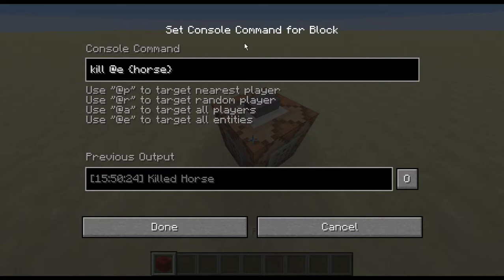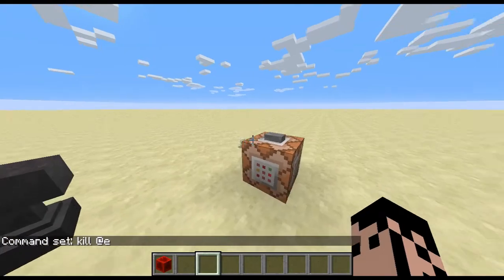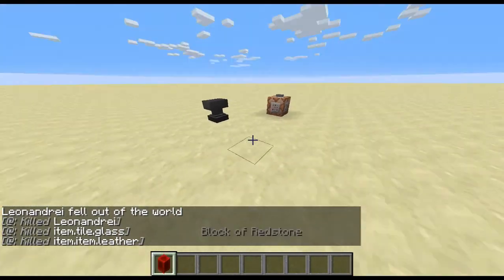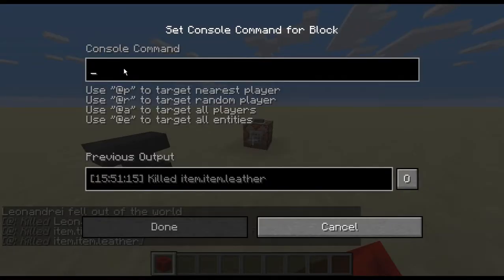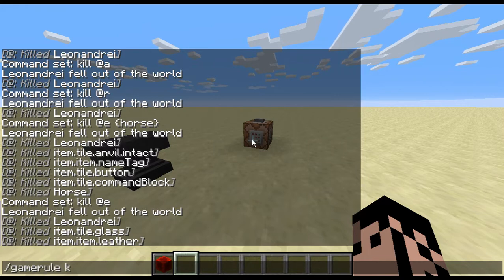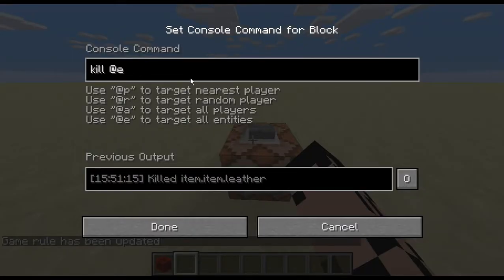This is not how you're gonna do it. You can't just write horse and do that. You have to write a specific command, which I'll get into another video. So that's it for the kill command. Oh yeah, if you want to see this, I would do kill at E. And let's just get glass and throw it down. It's also going to kill the glass. So the glass is now gone because the glass is an entity. A way to make things easier while testing is to do /gamerule keepInventory true. That'll keep you good.